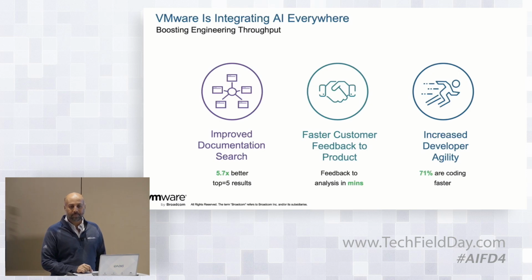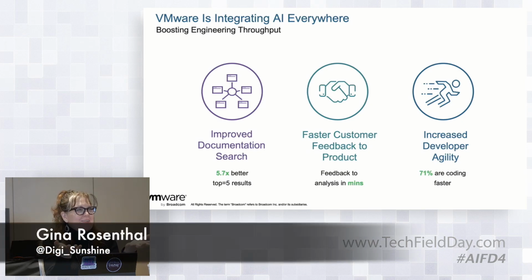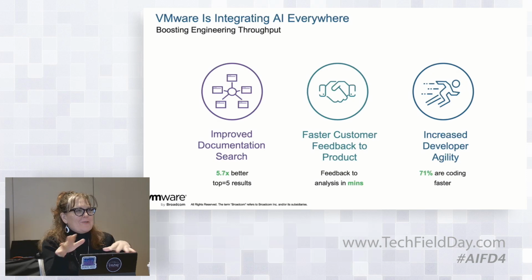What kind of holes did you find in the documentation? Because data is only as good as it is, and I know from working at VMware there were lots of holes, especially depending on which version we're talking about. They've improved all of it. Right. So did you guys have to improve the data so the searches came back better?